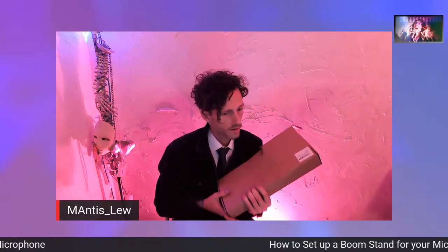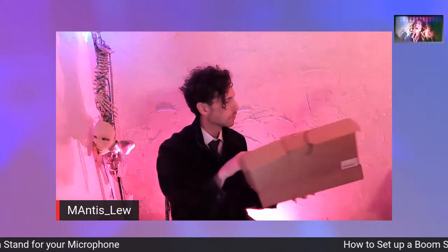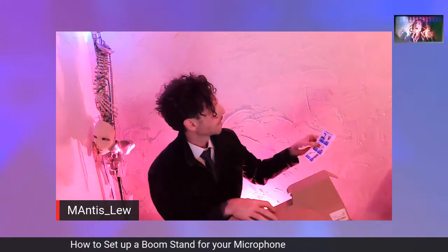Now, the thing is, I want you to take a look at this, okay? This is not an unboxing because I had to check it out. Here it is. Oh, now this came from China. Cool, right on. And this has the assembly instructions. It's from Rishuang, a desktop microphone stand. And it's called a boom stand for your microphone.